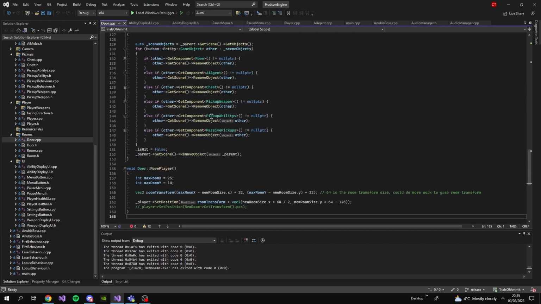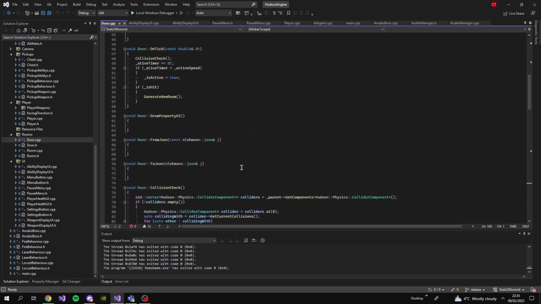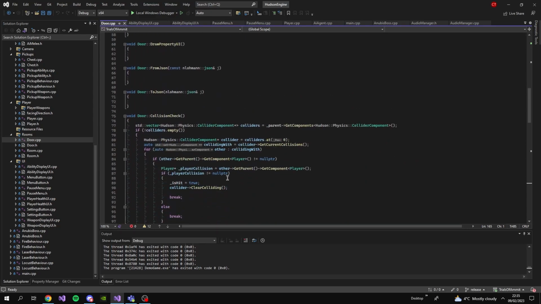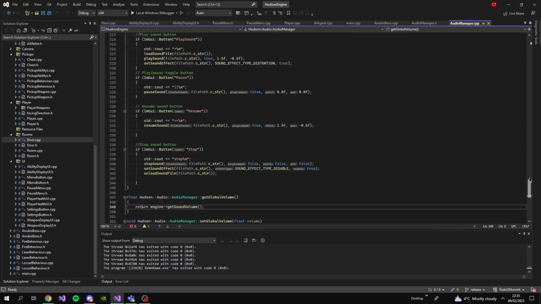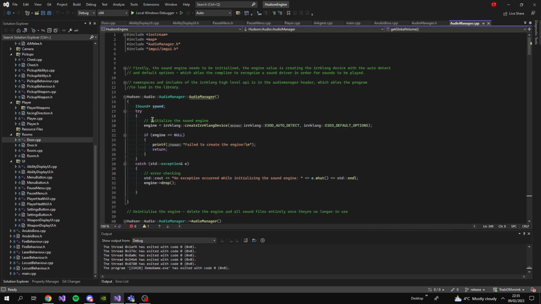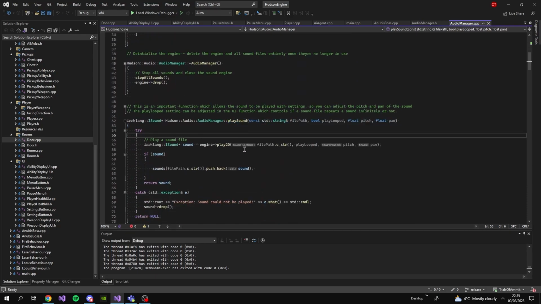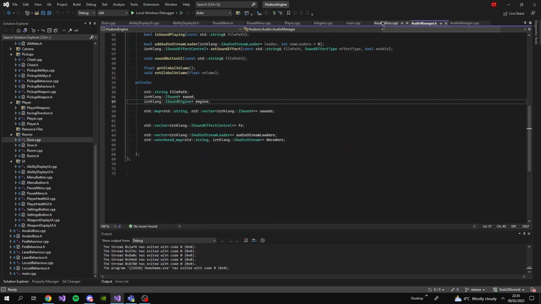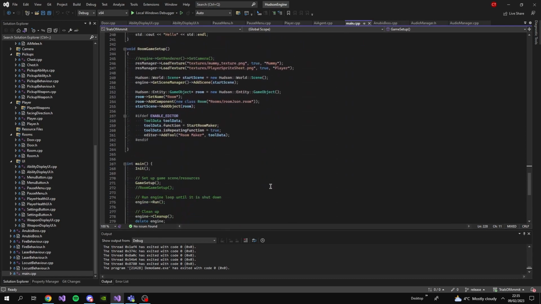The door, we call the sound of a door as well. This will get called by audio dot and the function play sound, for instance, which will get declared here.